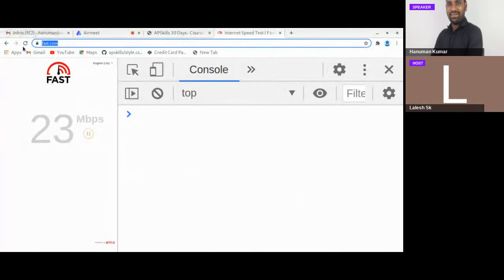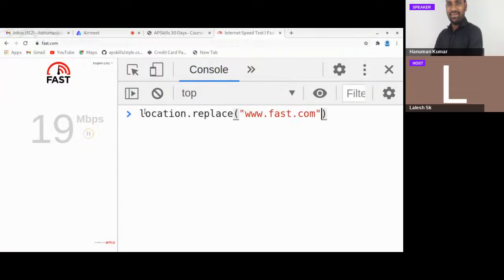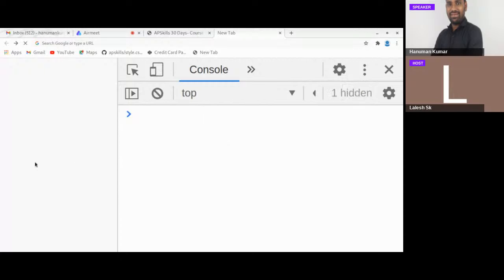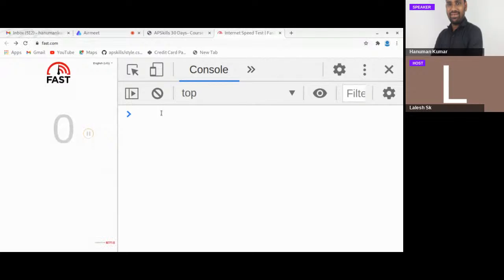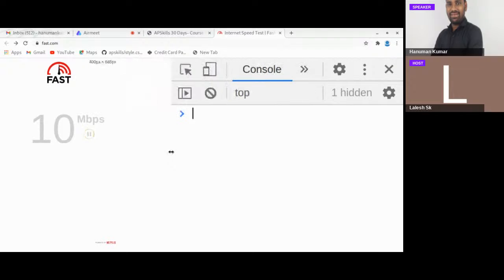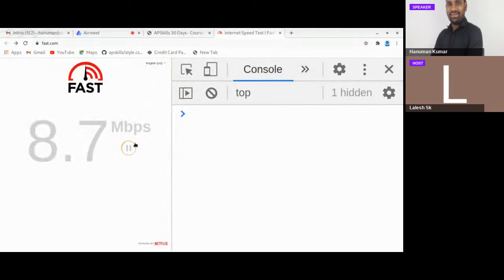I'm going to use fast.com again. Yes, this is fast.com. And here it's opening. Yes, it's loaded. So again, I'm going to open from this Google Chrome. Previously we had Chrome, and now we're able to see fast.com. This is how we replace a specific website with a new website.